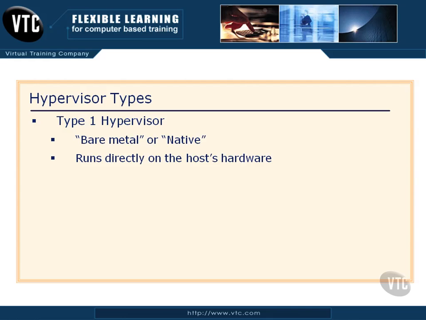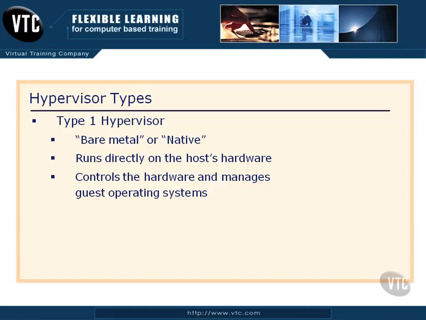Now Microsoft confuses the marketplace with this because they've got the Hyper-V solution, and in some instances you install that as a service on Windows Server 2008, but then they have a true hypervisor product out there that is a bare metal virtual solution. So this thing just sits there on the bare metal. It controls the hardware and it manages the guest operating systems and how they interact with the hardware.